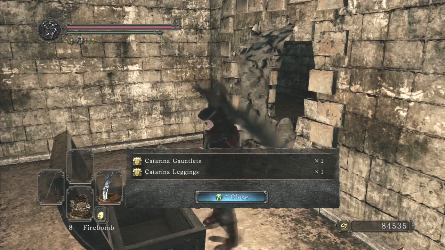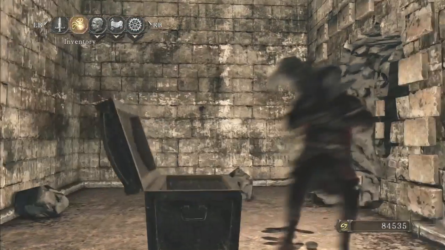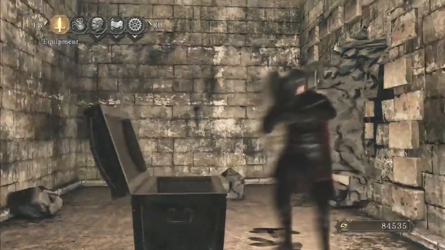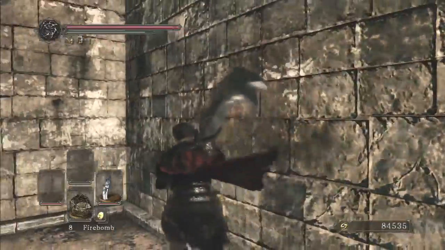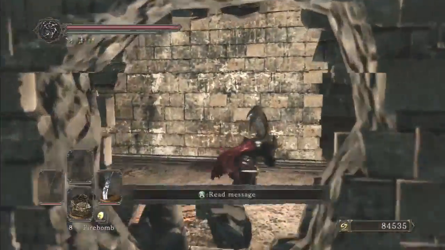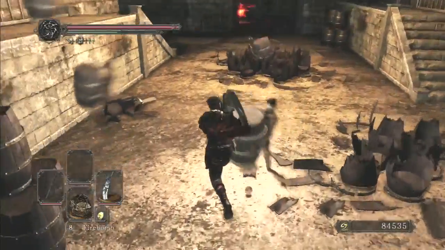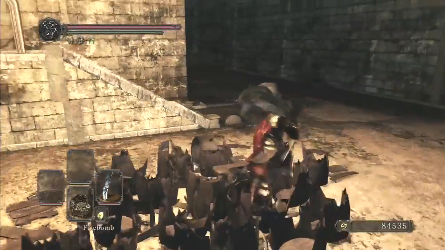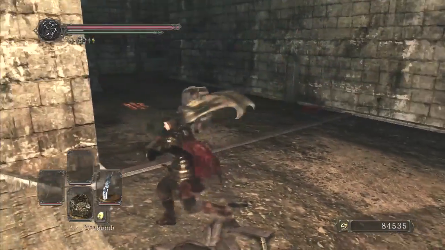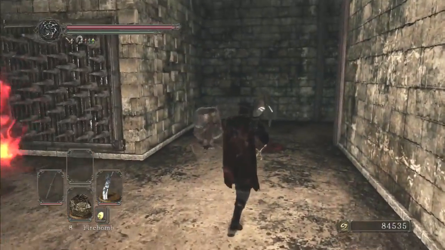Alright, so we get more of the Katarina set. So, we got the gauntlets and leggings this time. First, we got the helmet, so it doesn't have any new lore to it, but it would seem by that the Katarina armor is going to be in the final DLC. That is what that indicates to me. And I don't think there's any lore behind it. It's nice if you're trying to get the Katarina set now that you don't have to keep on respawning just Katarina Knight over and over again.